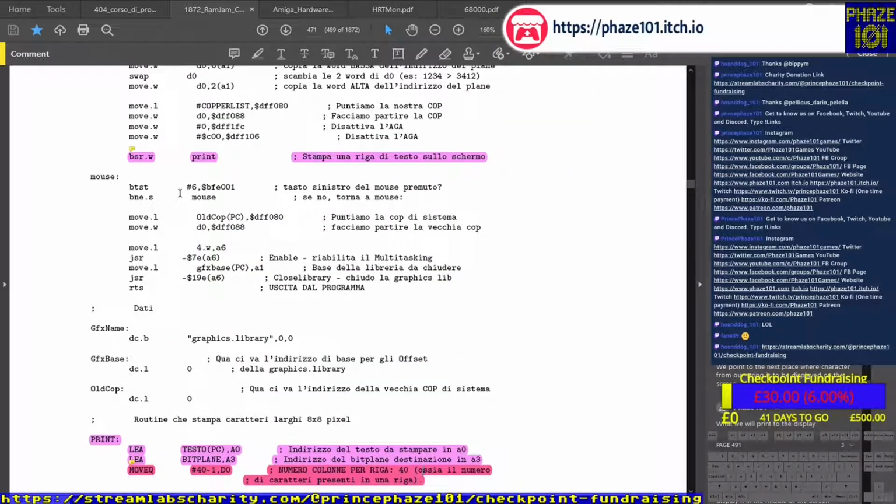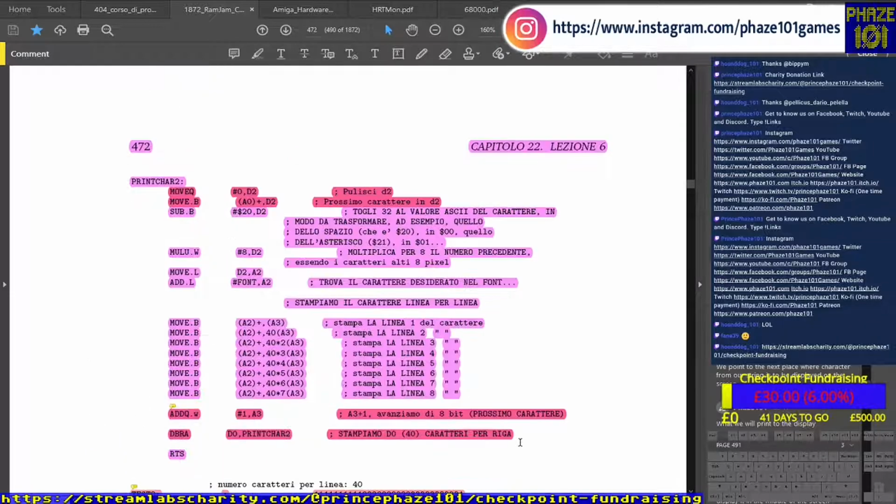Okay, so it's the same routine, but with a slight difference. Why with a slight difference? The scroll is not working properly. Enable scrolling, yeah.